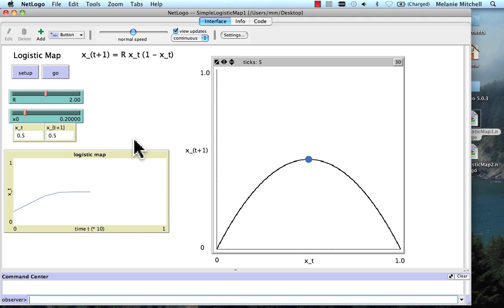Now we can also see that if we change x0, let's make x0 now all the way up to 0.9, for example. Well, 0.90285, close enough. We'll do setup. Same parabola, but now x0 starts at a different point. So here's 0.9029, and the corresponding next time step is 0.1754, so you can see that's this blue point.